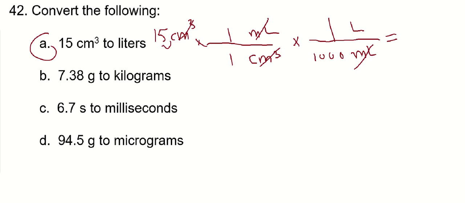All right, hold on. One, two, three. Oh, excuse me, there we go. You can put that in scientific notation if you want, I guess looks fine. All right, let's do B. Let me do a little more contrast. All right, 7.38 grams to kilograms.